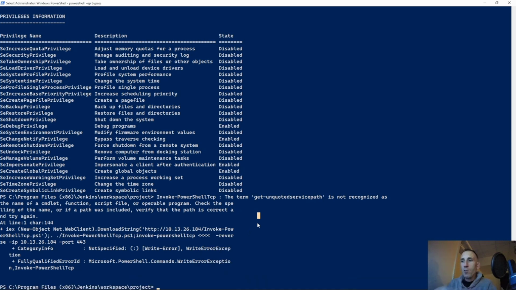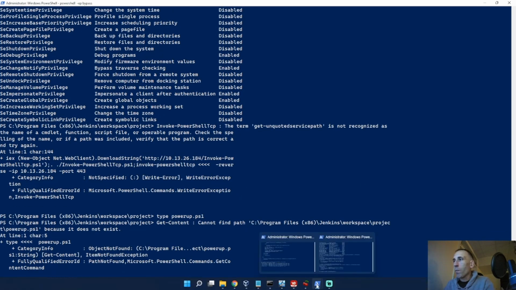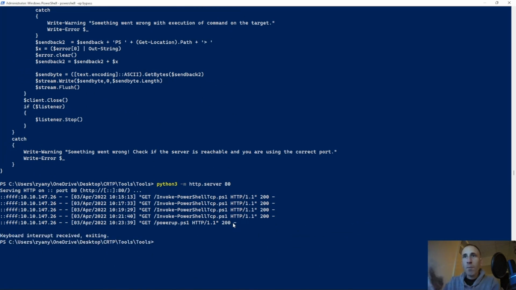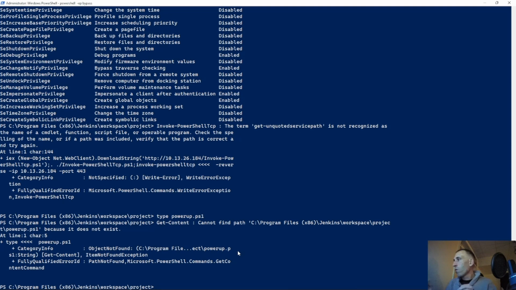Let's go ahead and type out PowerUp. It's not going to be able to do that, is it? Let's go ahead and do it on my own machine. Let's actually get over into my own stuff, and there we go. This is my machine, right here. We'll actually put PowerUp on here. PowerUp. Okay, then we'll do a, what is it? Get unquoted. Get service path unquoted. Service unquoted. Alright, so it's Get-ServiceUnquoted, but I just saw something really slow.